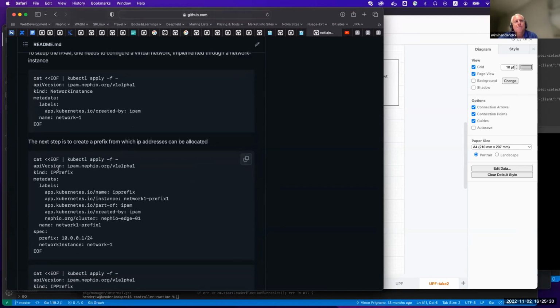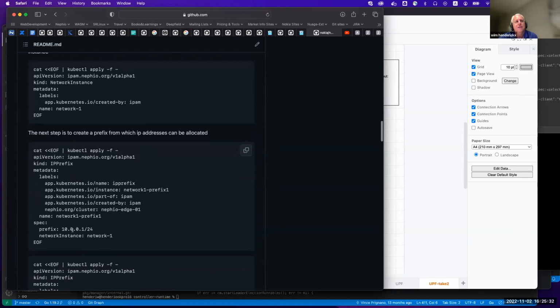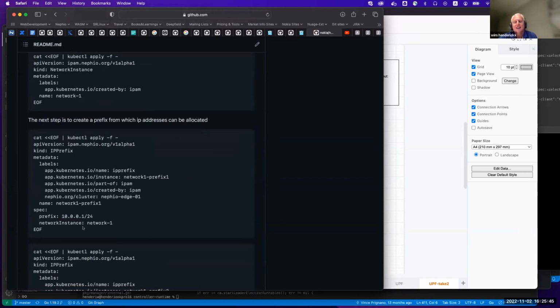So what you do is you have an IP prefix system, and I did something here which is still up for discussion. So I saw in the demo you need a gateway, right? So there are 2 ways that you can go about that. One is I allowed for this annotation.